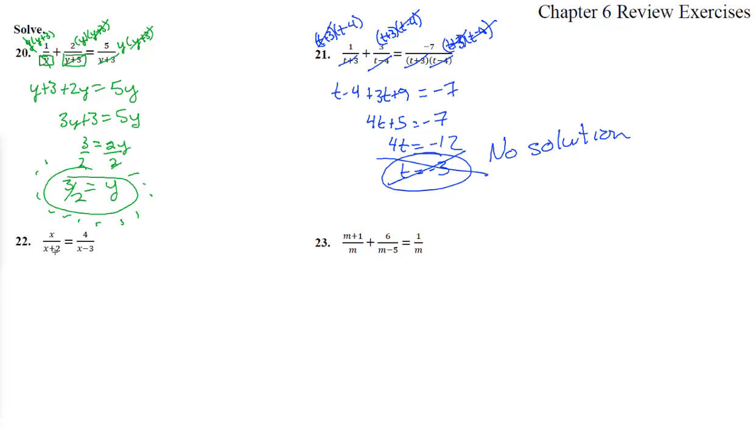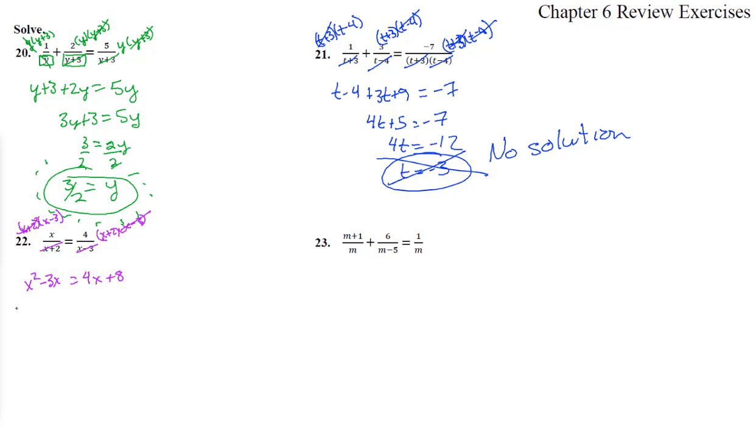Common denominator is x plus 2 times x minus 3, so let's multiply through by that. Since we have equations, we might as well use our advantage that we can times by anything we want to. As we multiply those, x minus 3 cancels over here, and we're left with a 4x plus an 8. We get the x jumping in there as x squared minus 3x. Oh, now notice, in our other problems, we had linear equations, no exponents at all. This, we've got a polynomial equation, so we have to do it like Chapter 5, where we get everything equal to 0 and then factor it.